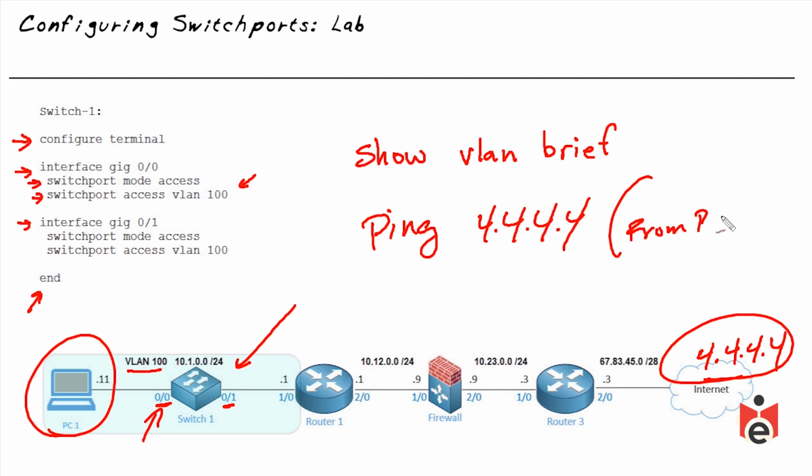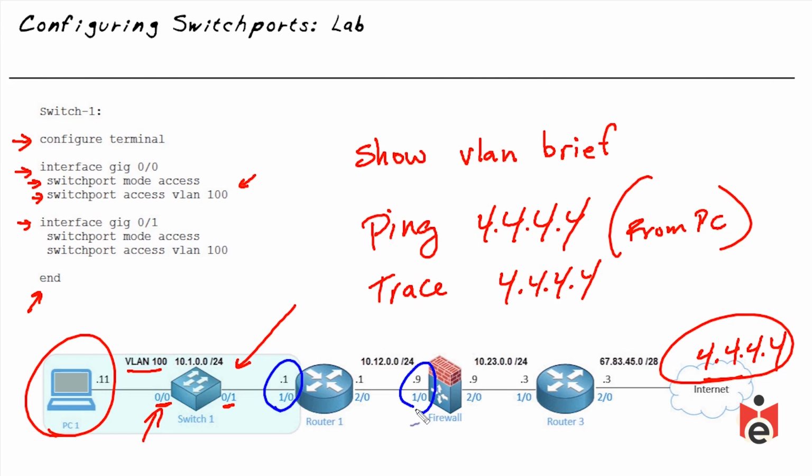And we can verify that further by doing a trace. On this virtual machine, there's a command called trace. If we do a trace to that same IP address, it'll show us each of the hops in the path. And so we should see the first hop, the first router being R1 at this interface, and then the firewall at this interface, and then router 3 at this interface. And then in the lab topology, I just have a simple router right here that's playing the role of the internet. And behind the scenes, that's a little guy called Mr. Router 4 who has this IP address 4.4.4.4 that he can respond to.